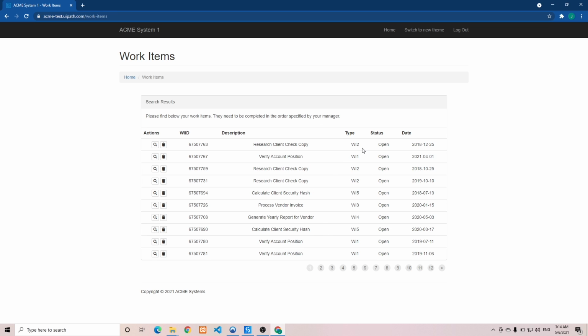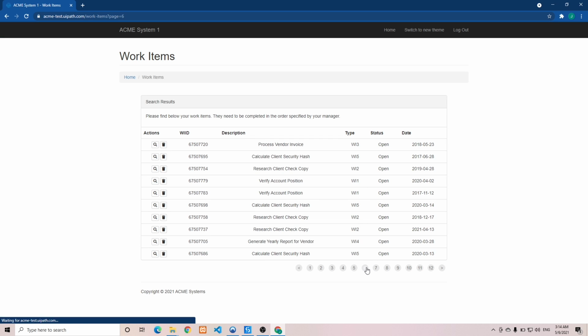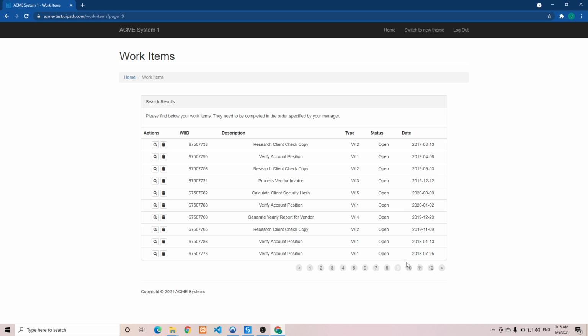There are different batches of this work item. So page 1 we have 1, page 2 is 2, 3, 4, 5, 6 and 7, 8, 9, 10, 11, 12, 13.